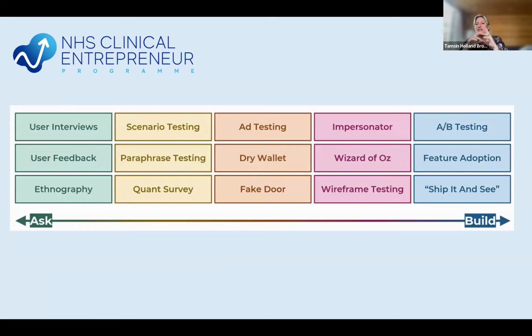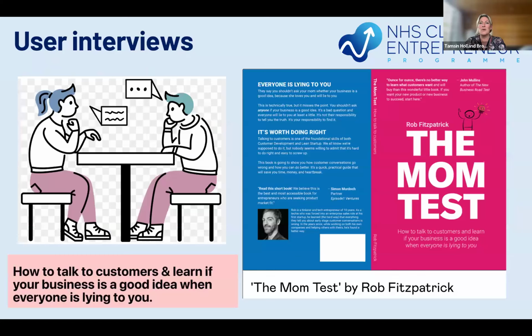Now, the next slide is a book called The Mum Test, which is really good. The whole idea is that if you ask your mum if your business is a good idea, she loves you and she'll lie to you. Even if it's not a good idea, she'll say, yes, darling, it's brilliant.